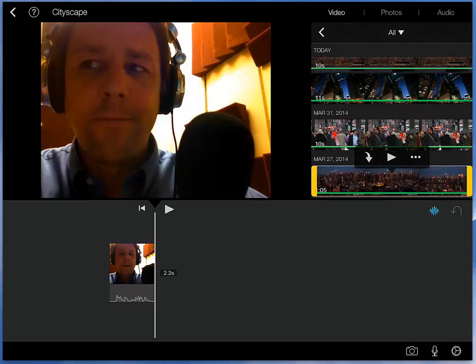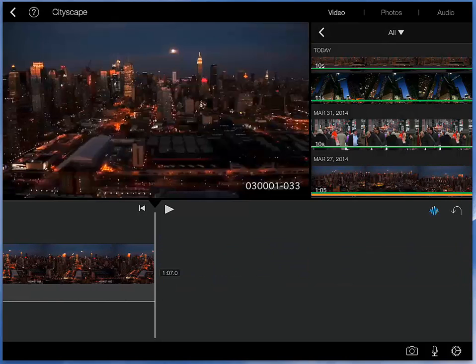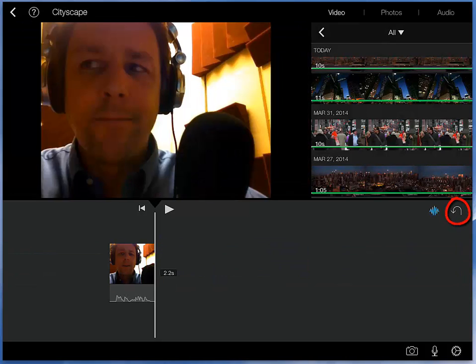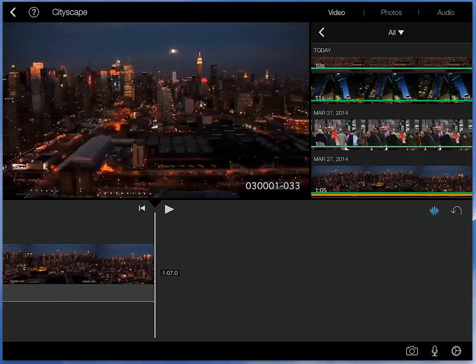And here's how you insert a clip from your media bin. If I click on the clip, you're going to notice the yellow bar selecting it. There are two ways to put a media clip into the timeline. I can double click, and it automatically slides it into the timeline. Let me undo. Notice the undo button is on the top right corner next to the audio piece. Or I can hit the clip, and you'll notice a downward arrow that shows up. That allows you to import the clip into the timeline as well. So I can push on that, and the clip goes into my timeline.